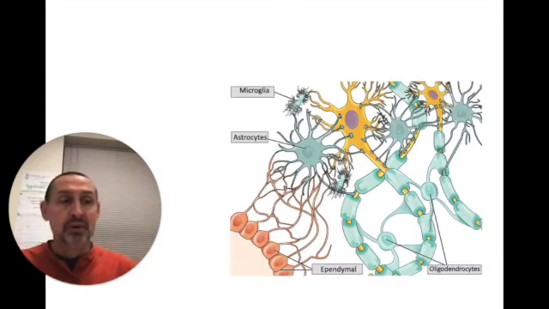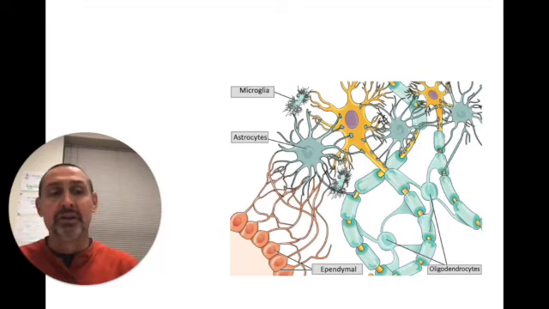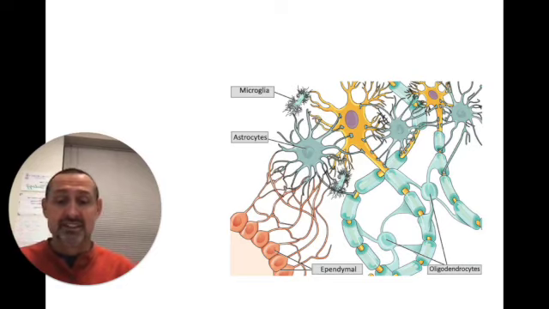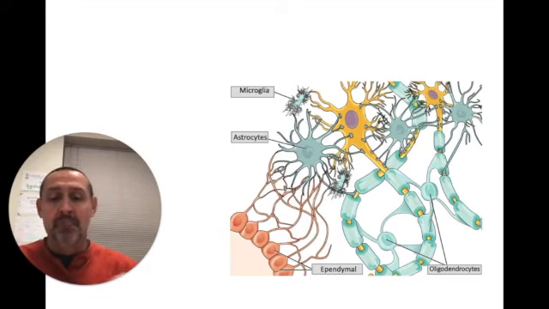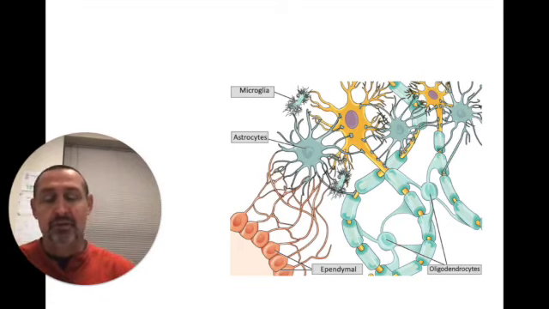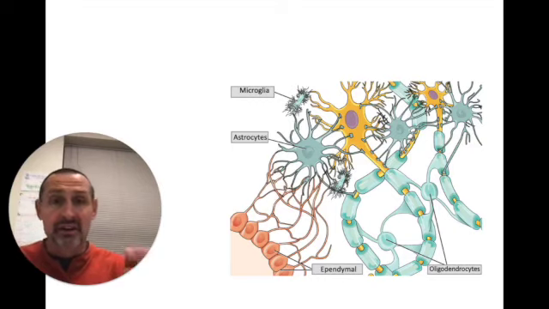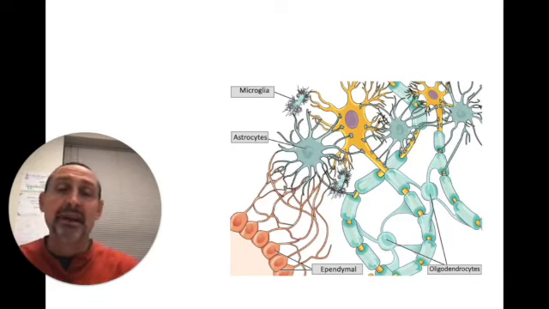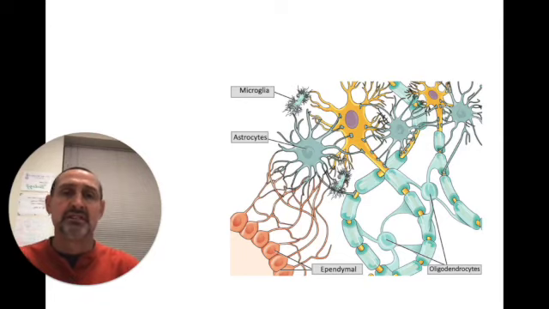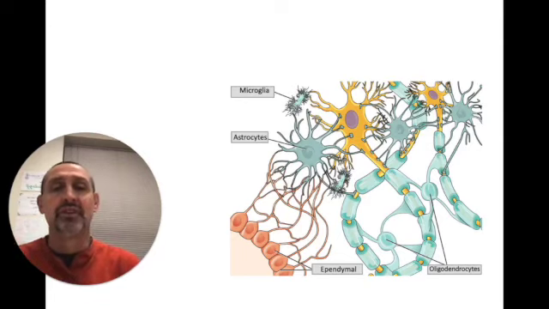Neuroglial cells are the supportive cells. And there's a bunch of different neuroglial cells, and the way that they support cells are different. So astrocytes, they look like stars or star shape, and they're going to support mostly the central nervous system. Whereas oligodendrites, those are the ones connected to the axons, they're going to form the myelin. The microglia, they fight diseases, and the epidermal cells are going to filter blood and make cerebral spinal fluid. So each of these glial cells, different roles, but they all support the neuron.